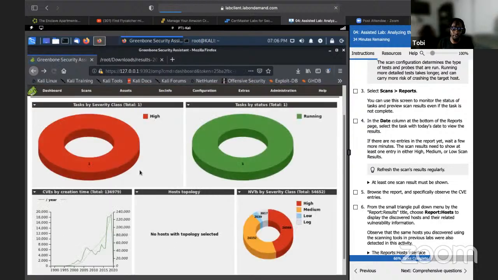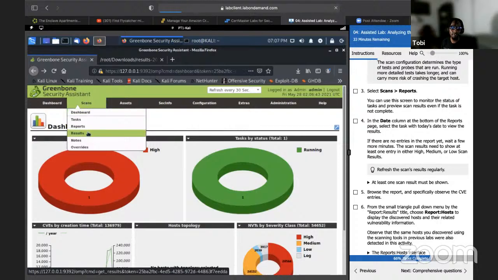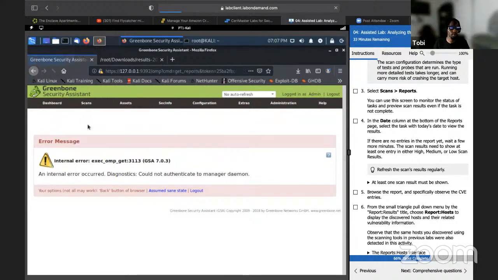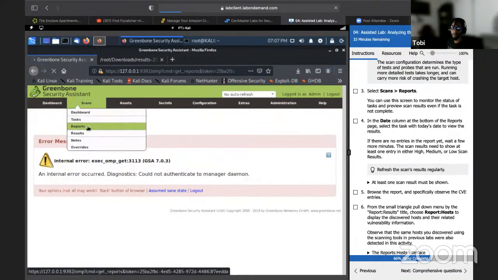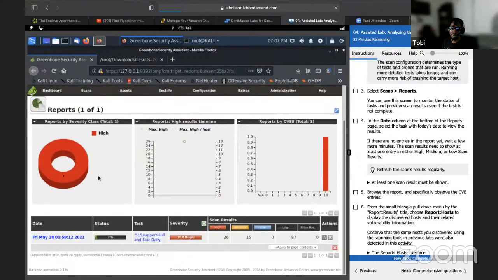I'm gonna drill down into it to figure out what this one high is, and it looks like it's populating more and more. We don't have to drill down into it now. Let's go back to the scans and see if it finished the report, because I really want to see if they can give us a pretty HTML report or some type of Excel. Sheesh, what are you scanning?